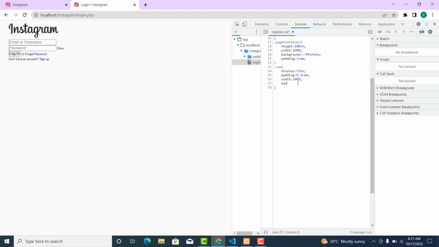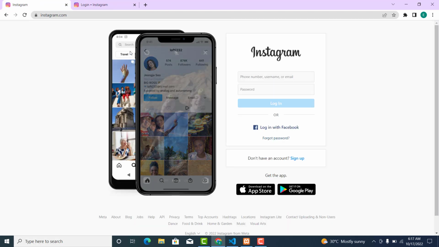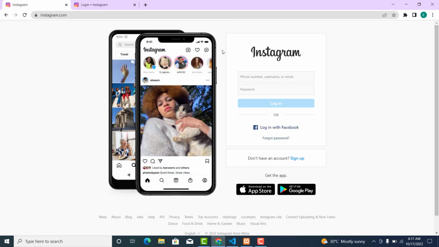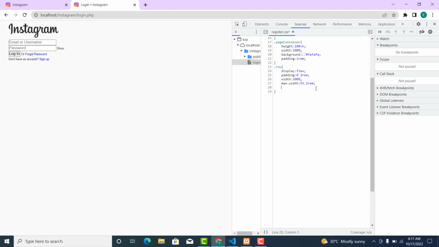The max-width to be 93.5. The margin, I want this one over. I realize that it's at the center. So I want it to be at the center. So I'll give it a margin with 3 auto, then 0. Okay.